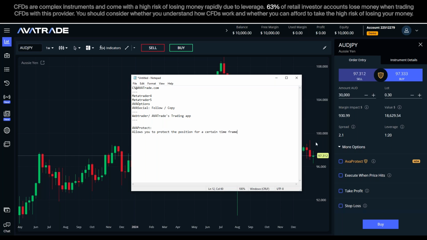Of course, you don't have to remember that because it's written right here, but with a different interpretation. So I'd rather put it in my own words, very simply, but you don't have to remember, it's written right here. So it allows you to protect the position for a certain time frame. Whatever you lost during that coverage, you will get back.